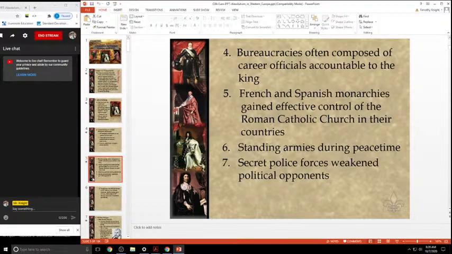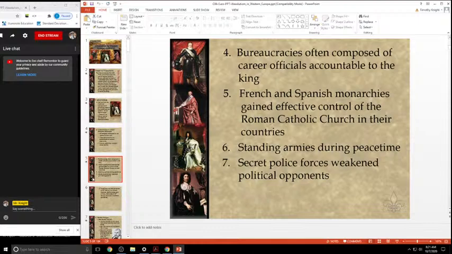The king likes it because since you're not a noble, all right, you can be fired at any time. So if you're not doing your job, or if the king finds that you're failing to perform, then he can just fire you, get rid of you, and then you're gone. You can't fire nobles because they're entitled to their noble title by birth. So this is another reason that kings start using bureaucracies, because it allows them to put people into positions that they can just get rid of and fire immediately.